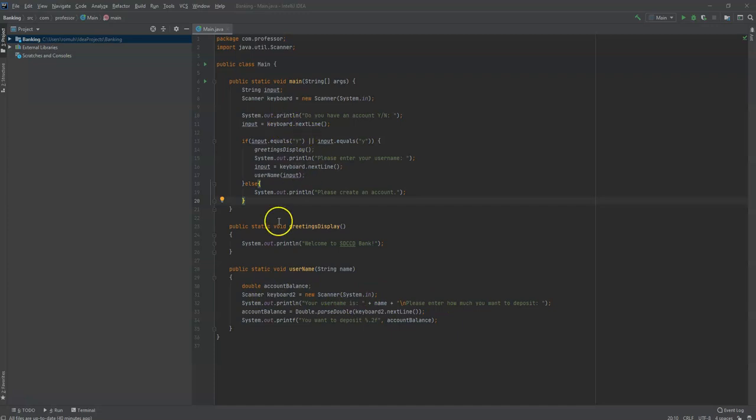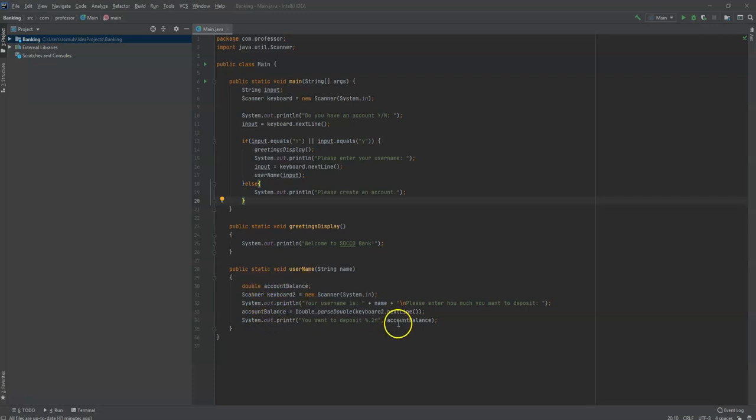because the scope of the first scanner class doesn't include the username method. And then we ask the user, your username is, and it'll tell the user what the username is, and then we'll ask the user how much they want to deposit into the account. We take that amount that they deposit using the scanner class, and since it'll be a string initially, we parse it into a double, and we dump that data into the double variable that we declared up here, account balance.